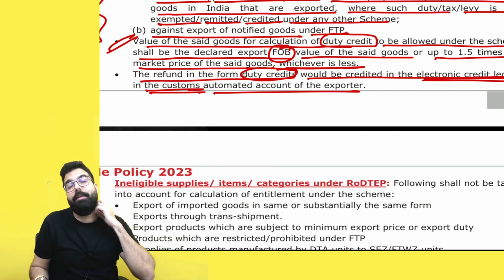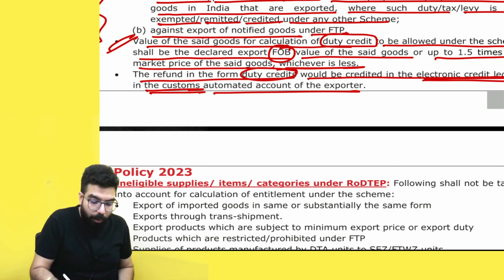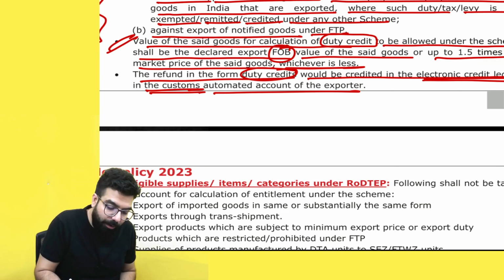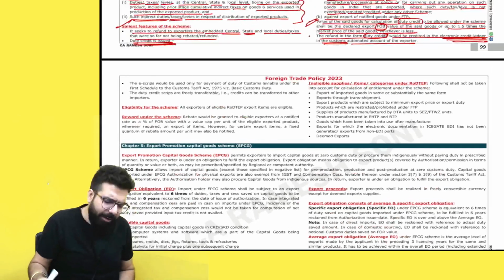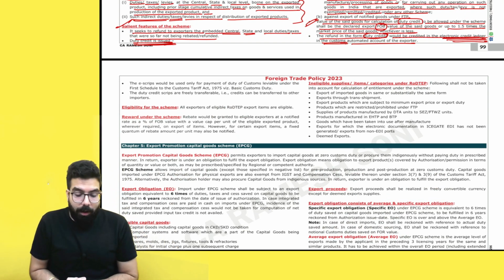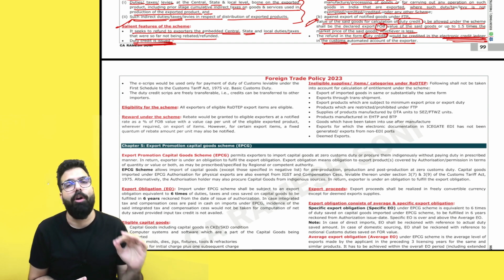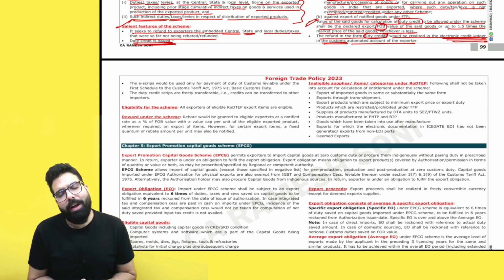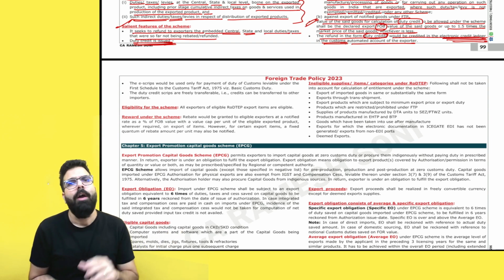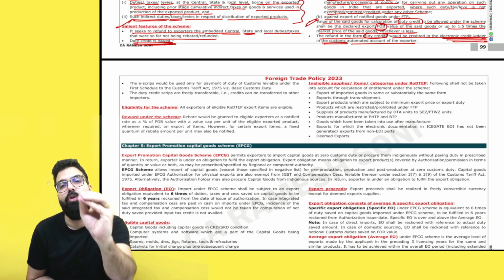Now Baba, section number 51B in your Customs chapter number 2, chapter number 2 of your ICA material, it is given that whatever duty credit government has to give you, government will credit in the duty credit ledger. Basically they are telling over here that sir, we will give it back to you in your duty credit ledger. Nothing. Exported product, whatever duties you have paid, if they are refunded, very good. If they are not refunded, the logic is export the goods, not the taxes. Now, if I am exporting the goods but also exporting the taxes, internationally my goods will become expensive. So whatever taxes are not being remitted, not being exempted or not being paid back to you, we will give it back to you under the RoDTEP scheme.